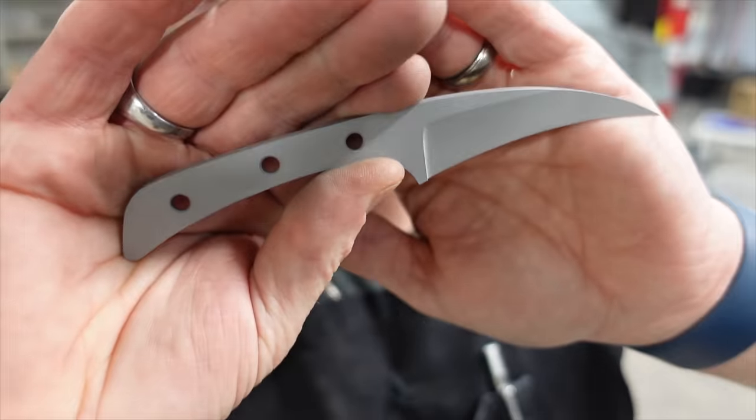Alright, so after a little hand sanding, took it to the buffer. I had some issues with these pins. I'll show you those in a minute. Now we're just going to put an edge on it. I want to try the TS Prof on a curved blade to see how well it could possibly work. Never really done this before. Well, looks like it's sharpening.